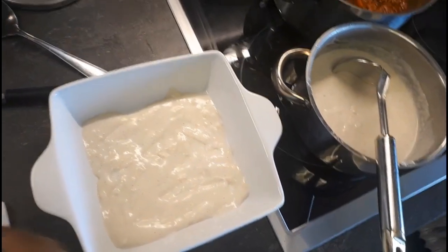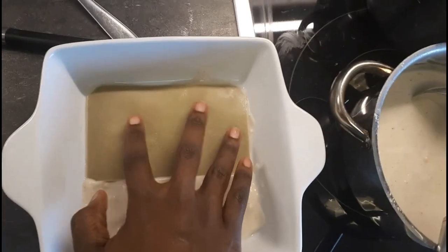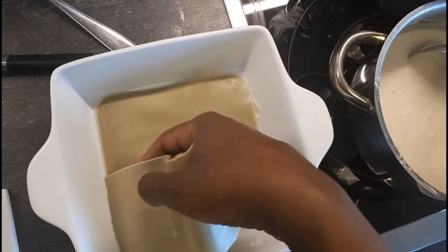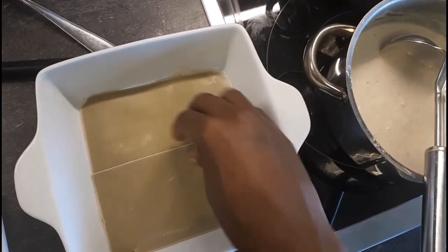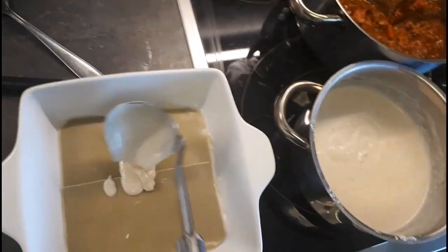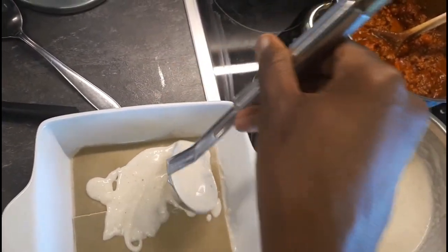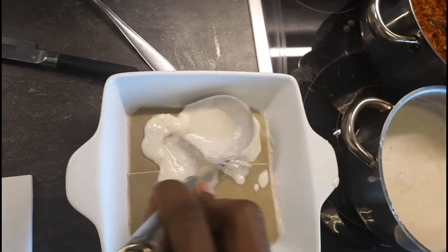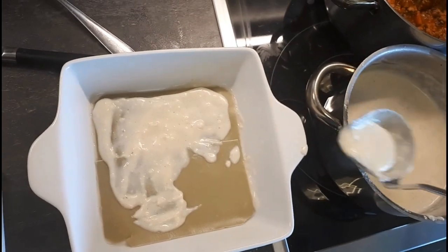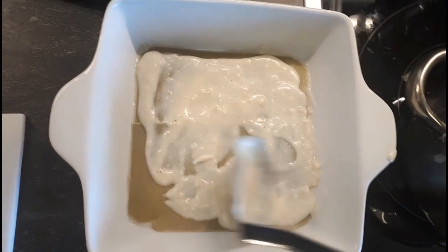And then you put the first layer of the lasagne sheets. So that one side, and that on this side. So I have to line it better. And then add a little bit on top here. Yeah, just in case. Because the bottom part is always the trickiest part, because if you don't layer, that's the part that gets most dry, if you don't put enough liquids or enough sauce. So cover it completely.